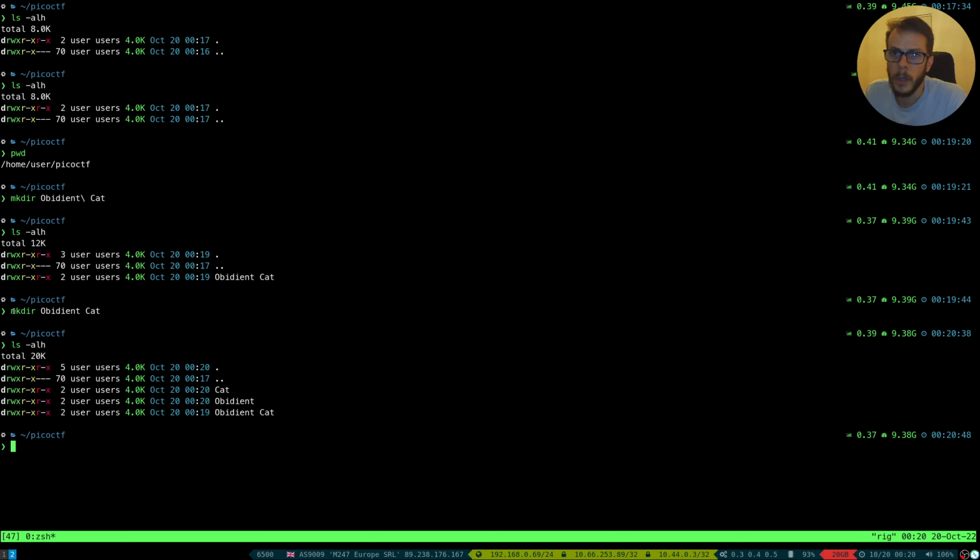and the reason for that is because, like I said, the mkdir command accepts multiple arguments, and when it gets multiple arguments, it will create multiple directories. In this case, it created obedient and cat as 2 separate directories because these are treated as 2 separate arguments. When you include the backslash, it will treat the space as not a literal. It will treat it as part of 1 argument. So this would be considered 1 argument.